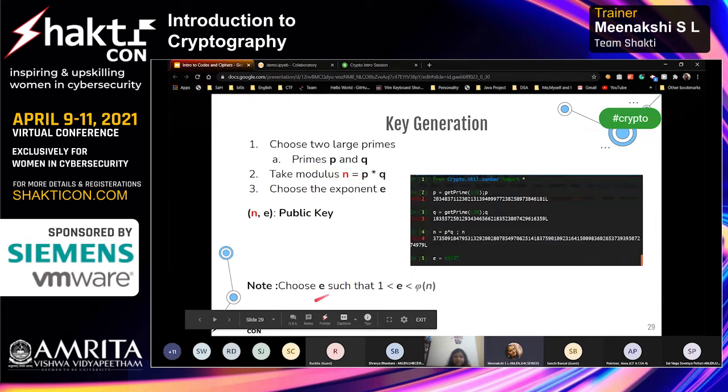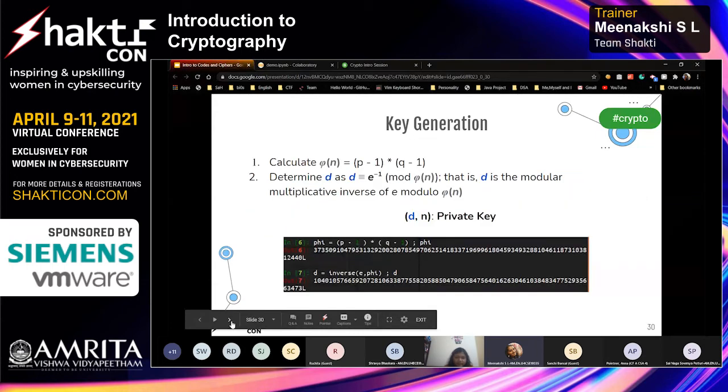You'll be given n comma e, which is your public key, and d is something which you don't have, and that is calculated using the factors of n. If you remember earlier, d can be calculated only if we know the factors of n. And as I said earlier, getting the factors p and q takes a long time. So you need to know the factors in order to calculate the private key. So our aim is to get the factors.